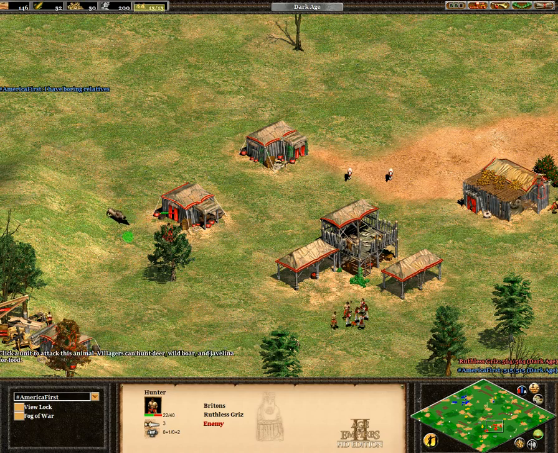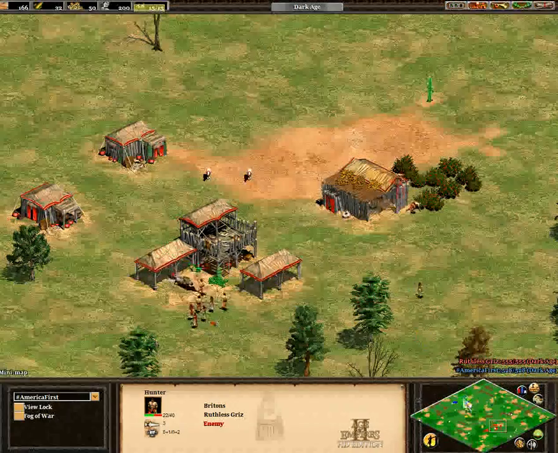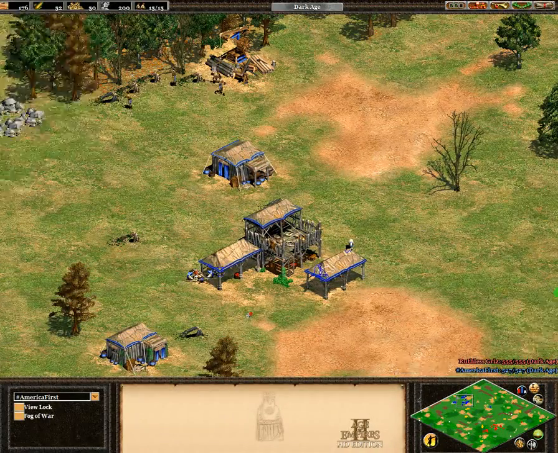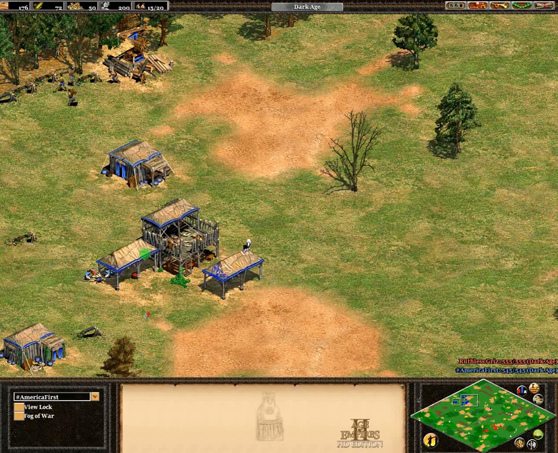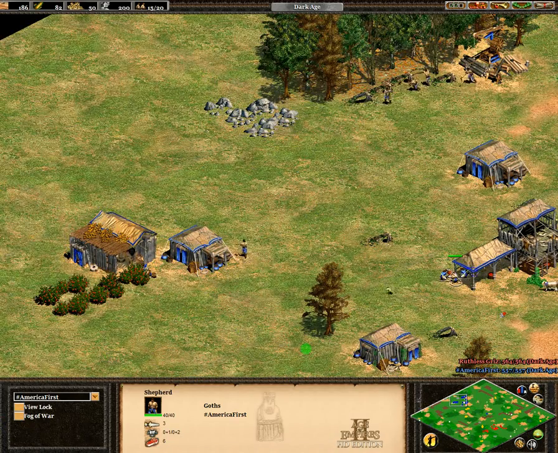Just luring in his boar right now. A bit late on the timing. He's got some idle villagers, but not too bad for him. And at the top of the map we have America not luring his boar yet, deciding to go with his sheep first.